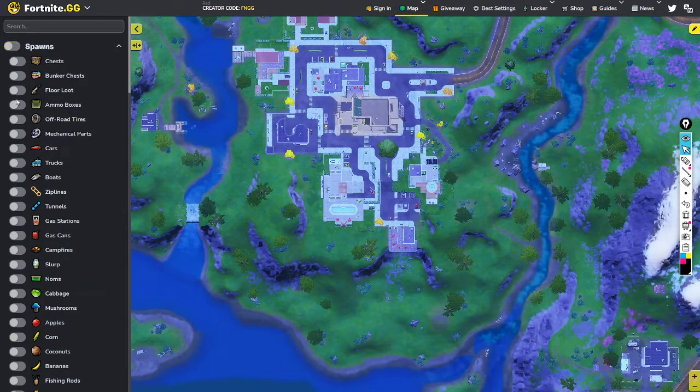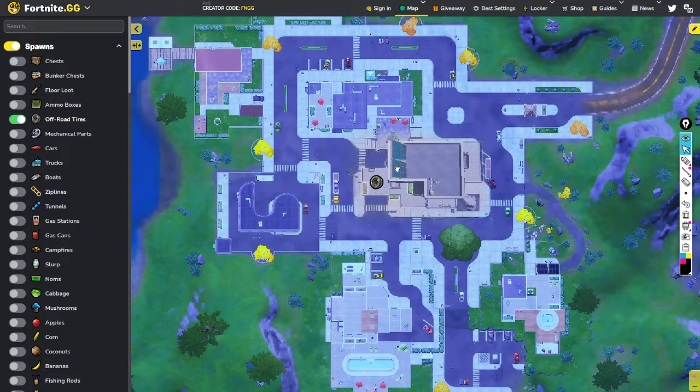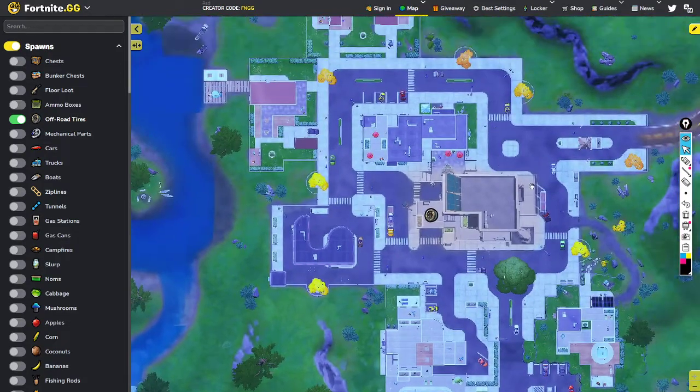Alright, let's go to off-road tires. We have an off-road tire spawn right here. This is a garage, and there's also a ton of cars, so you have your choice of what type of car you want to throw it on.